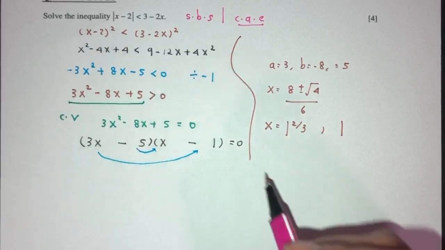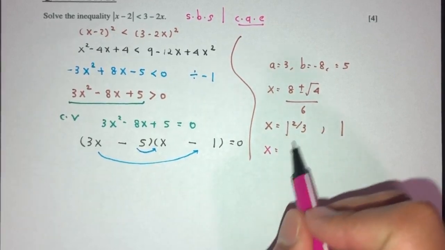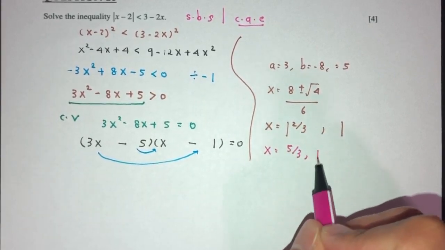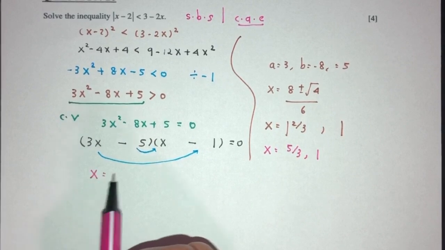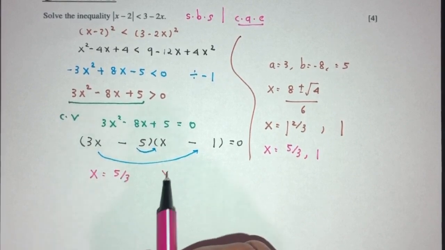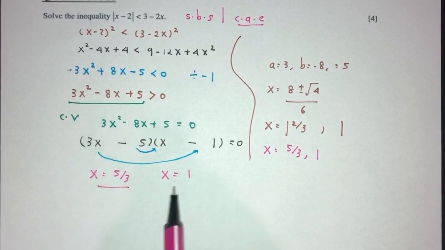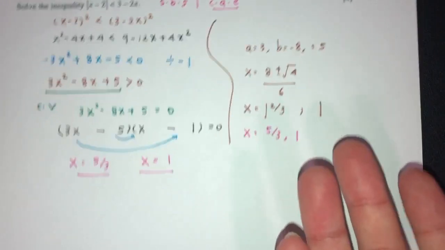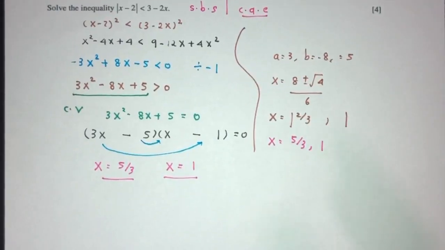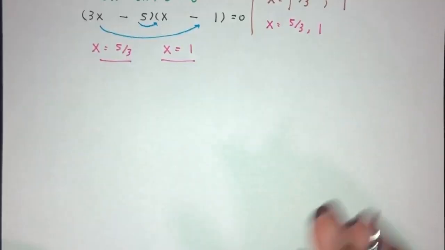As you can see, x can be the value of 5 over 3 or 1. So similarly, here we have x equal to 5 over 3 or 1. So both ways will give you the same answer. Depends which one you prefer. So for me, I believe whenever it's kind of tough, just use your formula directly. You don't have to even worry. In the end, you just solve for values of x. Now we found the critical values.